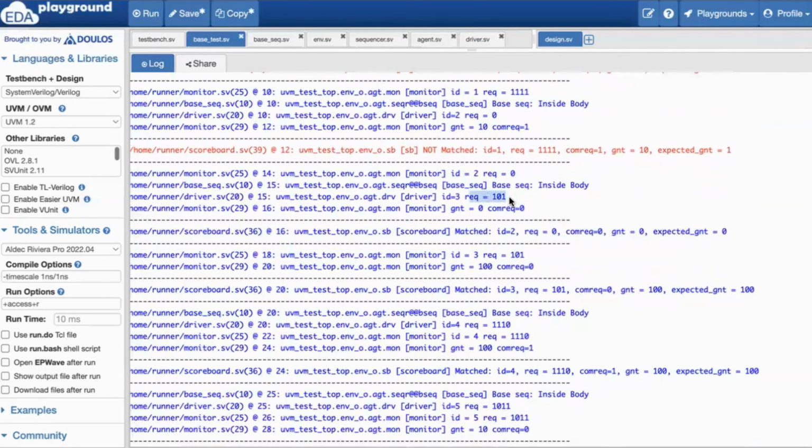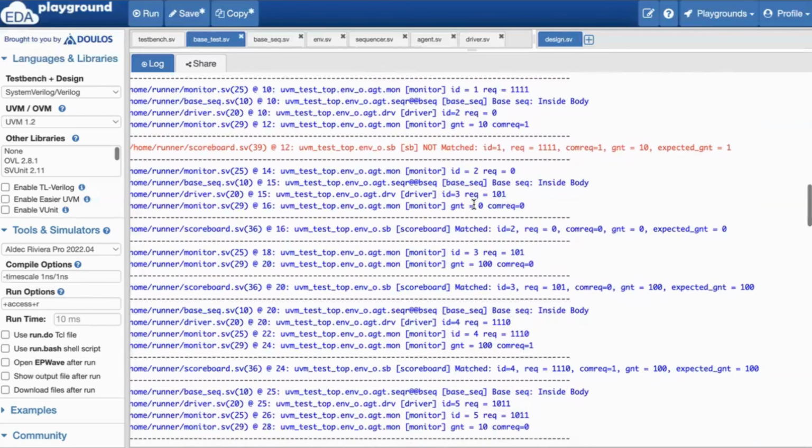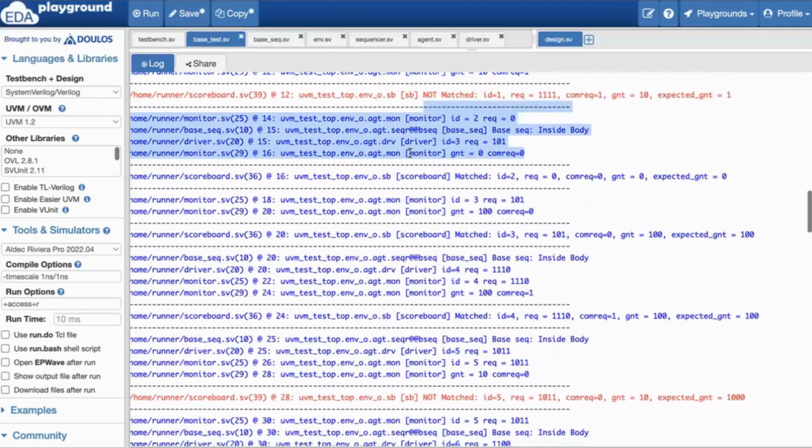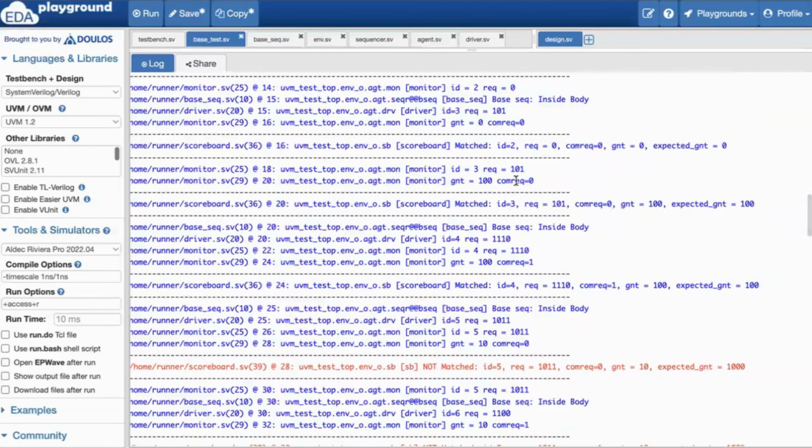Next one, here request equal to 10. This is the data. Based on the data, what is the output? So ID 2, request equal to 0, communication request equal to 0. Request equal to 0 means grant equal to 0, so expected grant is also 0. Next, ID 3, what is the information given?